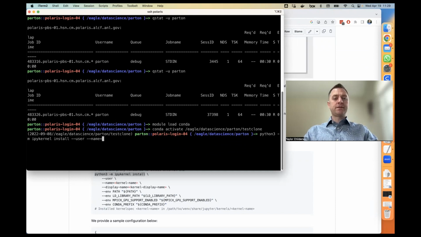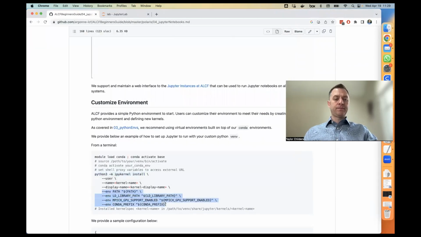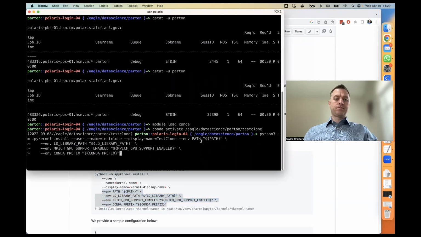I'm going to name it test clone, and the display name, which is the text that I will see in the Jupyter interface, I'll use capitals just to be nice. And then the rest of this I can copy and paste. Okay, I'll hit enter here.